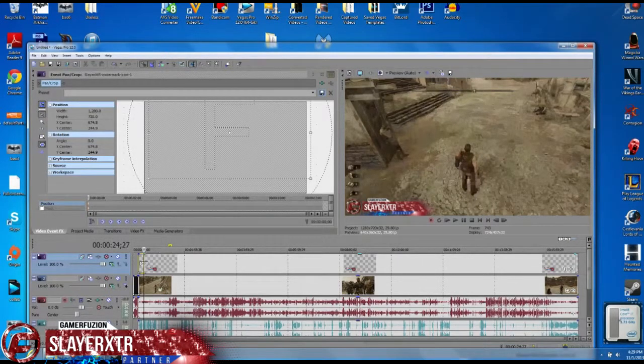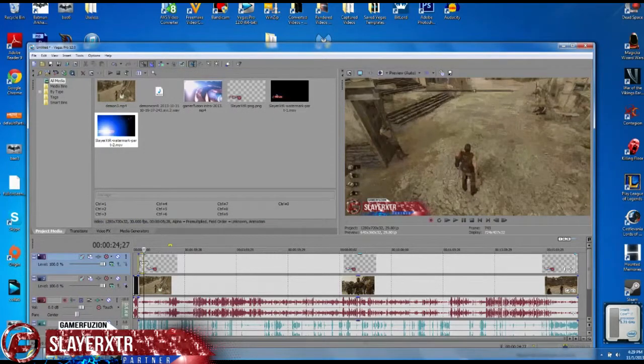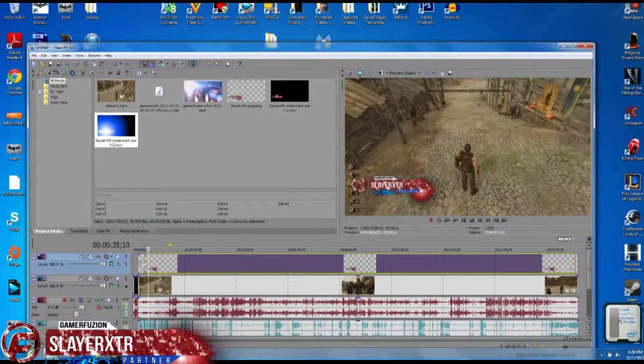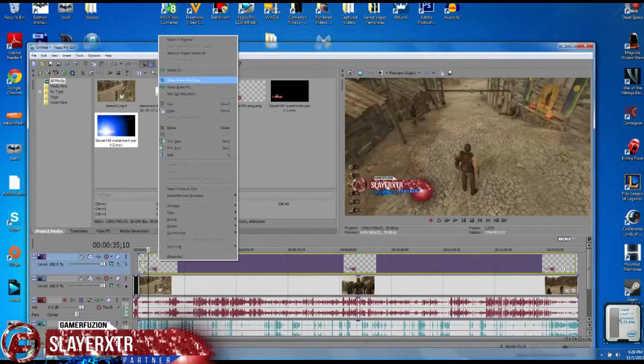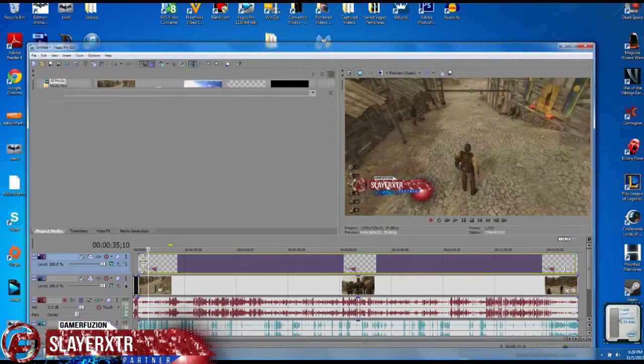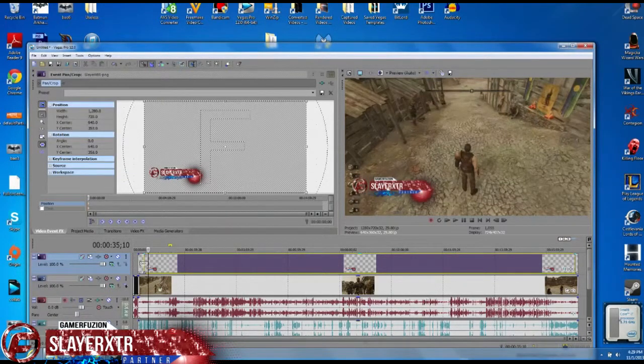Now I'm going to go ahead and save this because I like that position. I'll go ahead and click just right in here. That way it's actually on the actual image. Once the watermark is animated in, then we'll do that to the actual still image. Same thing, move the thing up, it goes down. If you move it down, it goes up. Kind of makes no sense why they did that, but it don't matter.